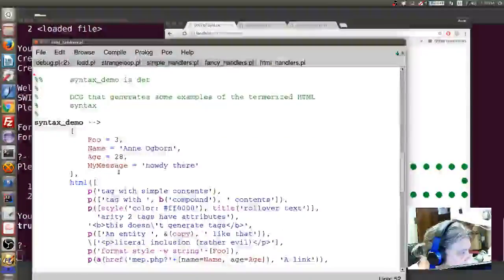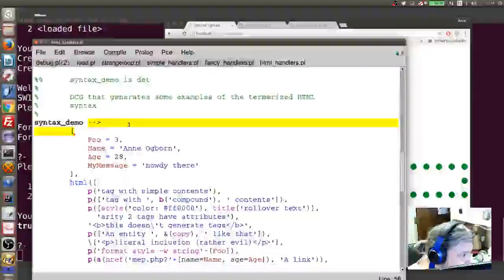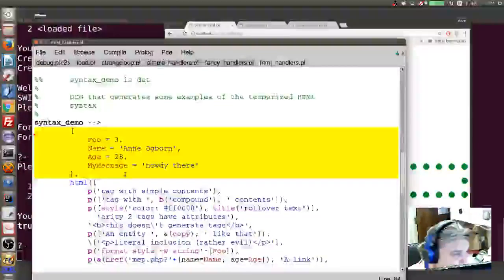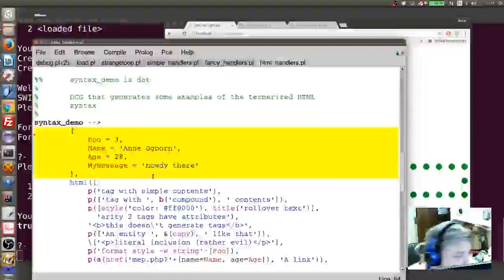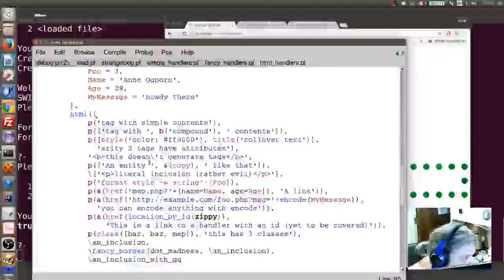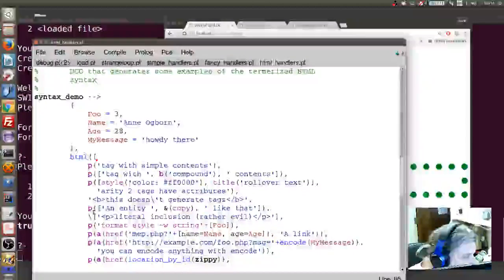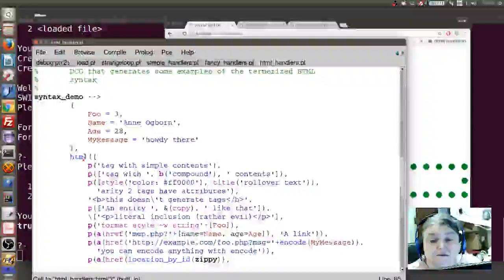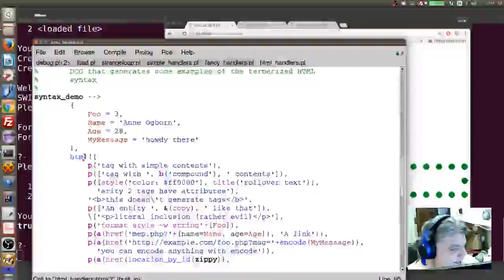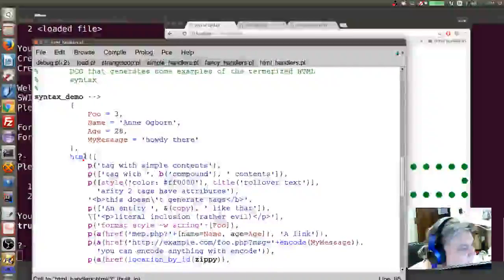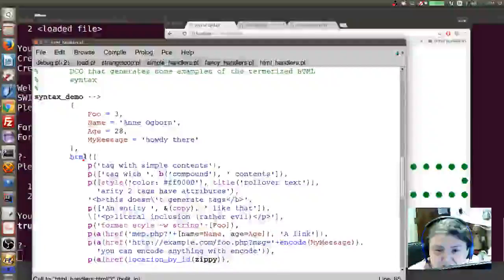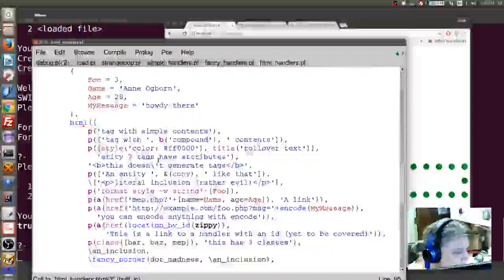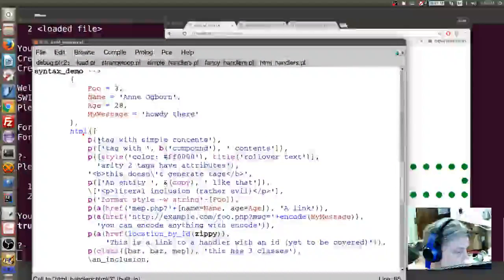So here's syntax demo. Notice it's a DCG. And I wanted to demonstrate using some variables, so I set some variables to some constants here. And then I am going to call this HTML1, you know, that's //1, it's a DCG, so that I get tokenized HTML back, and I pass it termerized HTML.